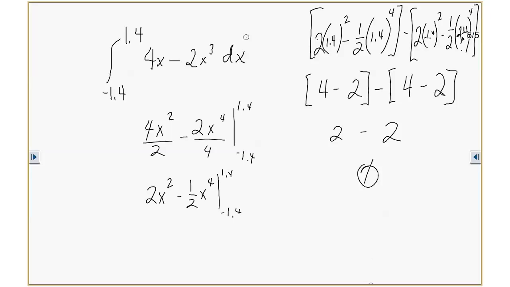Now, if I asked you for the full area, it would still be 0, but you have to apply the negative and the positive. Most of the time, when both of them are above, you're going to have a full area. If you have anything below the x-axis, then that's going to play into the canceling out theory. So the answer would be 0.